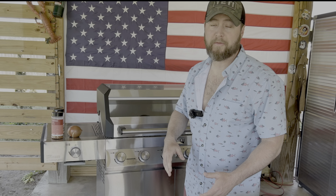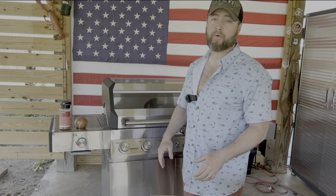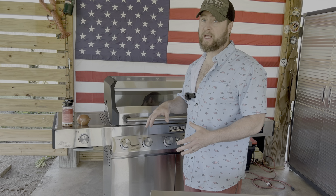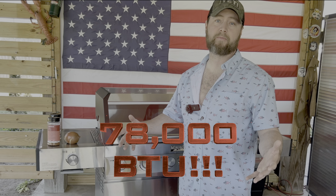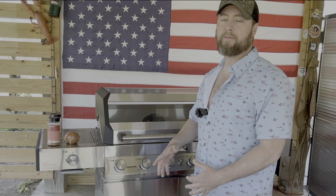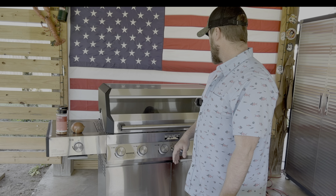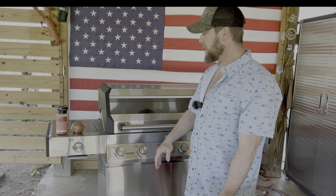As of right now, I think everything's going really well. I think I was wise to run it at the lowest setting across the board on a cook like this. It has a lot of fat. You gotta remember, this thing's got like 72,000 BTUs or some huge number like that, and so it's capable of extreme heat. You can get this chamber up over 700 in about 10 minutes. But right now, running with the lid shut, low heat.